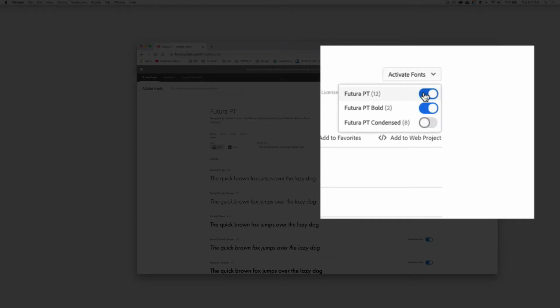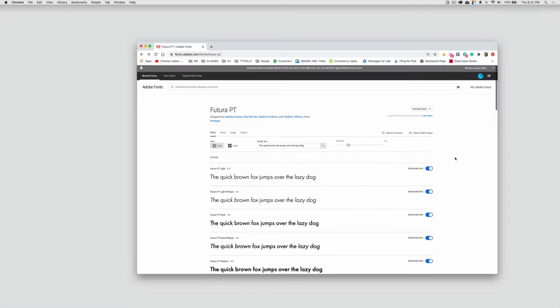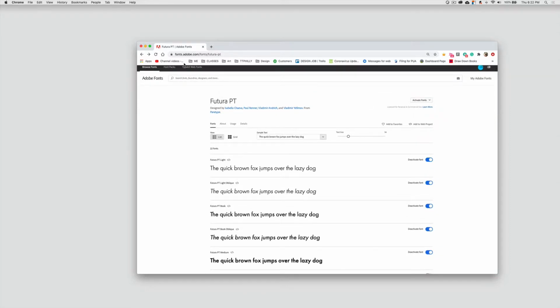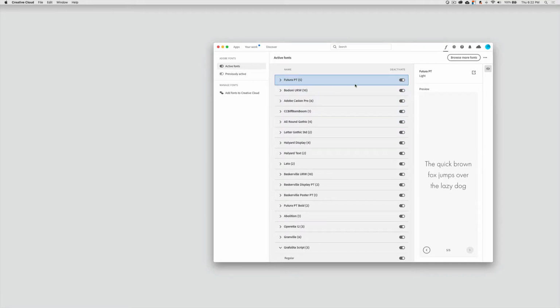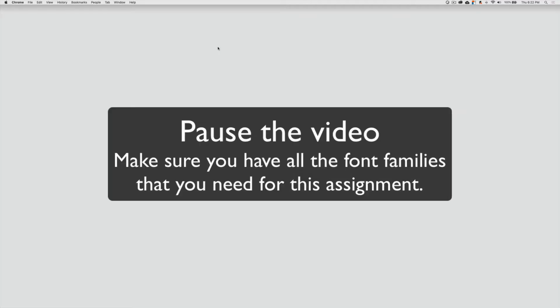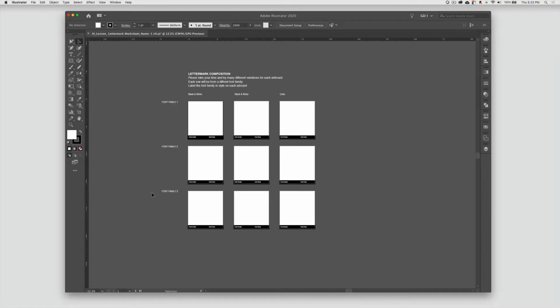You can just click and activate it. After I have activated, you can just close this down and double check that it actually exists in your active fonts. Then close this window, look over the font family list that I provided, and choose 3 fonts to use. Please look over the information provided on this document and follow along.